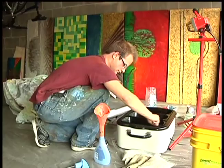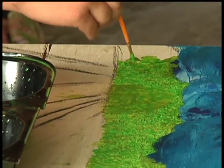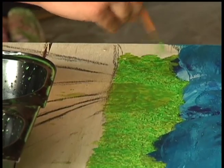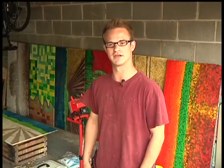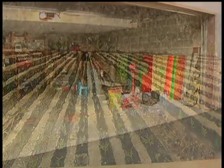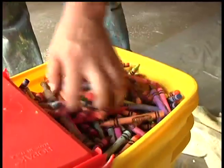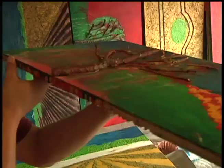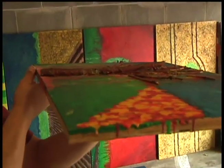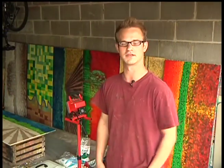As a child, Alex remembers taking long trips to northern Minnesota and what he saw through the window of a car — kind of seeing the countryside pass by on these long three and a half hour car rides. The natural design of farm fields stuck with him. What he's doing now in his Brooklyn Park garage is reproducing them with a third dimension using melted wax and color from melted crayons, all designed to give a painting depth and texture — almost kind of like a three-dimensional aspect on the canvases.